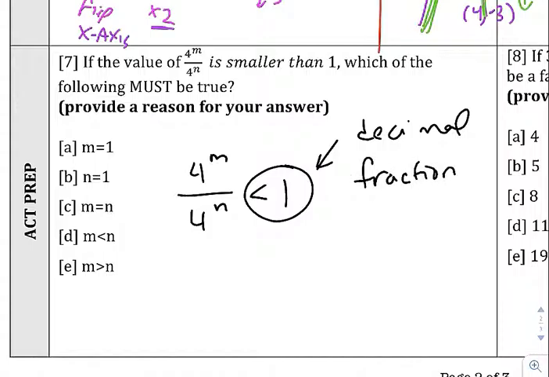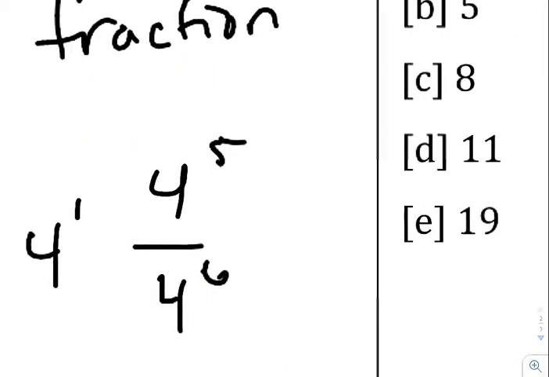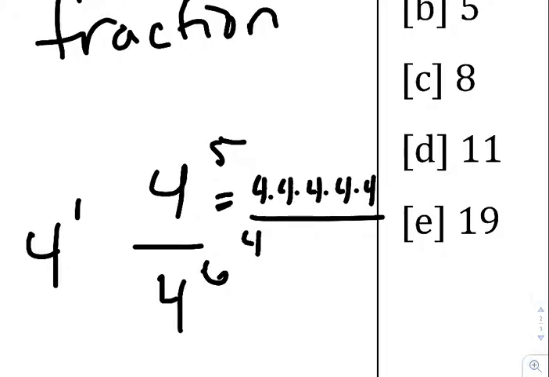Well, if I use some examples and start substituting values of m, if I have 4 to the third over 4 squared, that's going to be the same thing as 4, because 3 minus 2 is of course 1, and 4 to the first power is just 4. But if I have something like 4 to the 5th over 4 to the 6th, think about what will happen here. 4 to the 5th really just means 4 times 4 times 4 times 4 times 4, 5 times, and this is 6 fours.